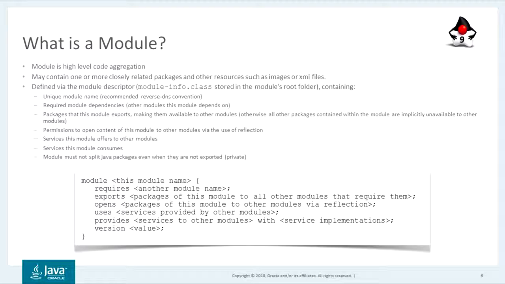So this is a brand new concept. In early versions of Java, we didn't have that level of code encapsulation. But now what you could do is hide implementation details of the module, which are essentially the non-exposed packages inside the module, and only expose the bits you want to the external world, to other modules. As I say, there are different ways of doing it, which are known as opening modules and using modules, but also another technique which is called services. You may expose a service from the module or consume services from the module, which is again something we need to take a look at.